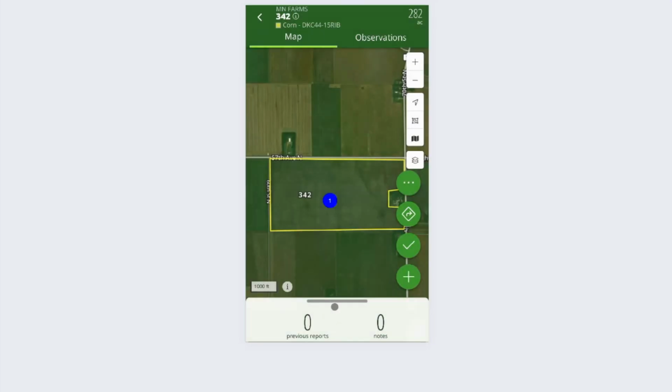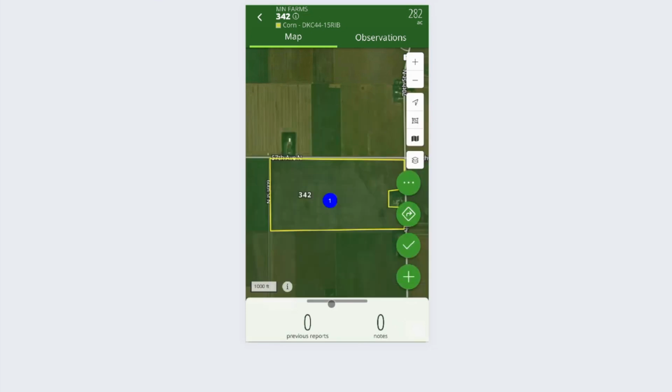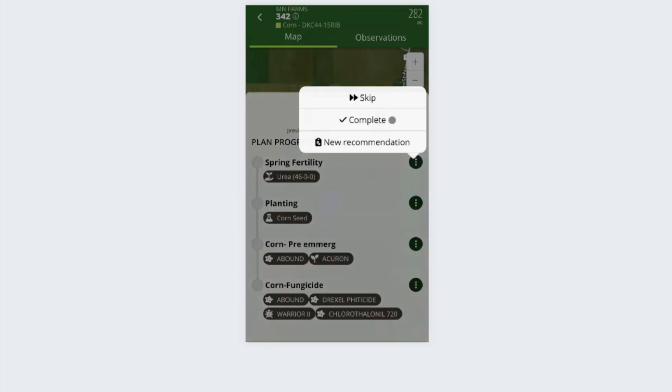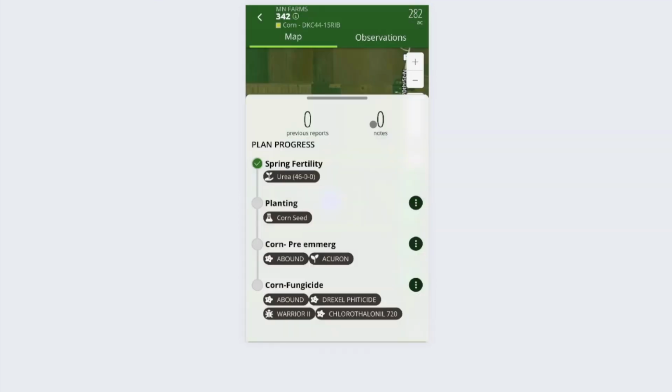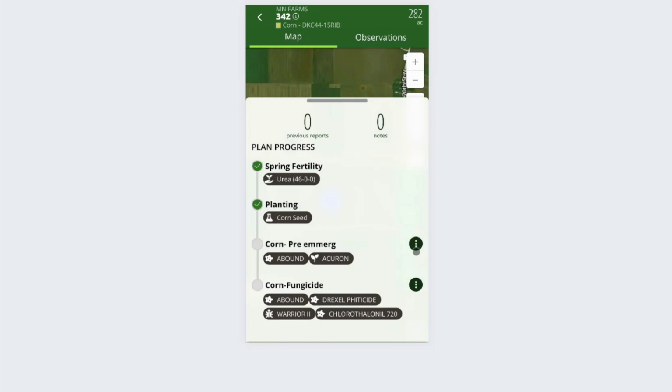But within here, you can pull up the drawer. So what I did there is I just clicked on this little handle at the bottom, and it pulls up your plan. So from here on the app, in real time, you're standing in this field and saying, okay, here's our intention for the year. And like I did on the web view, there's the menu. And this is where I can take steps or complete steps. And so I can complete this. The one thing I didn't show on the web would be if you want to skip a step.